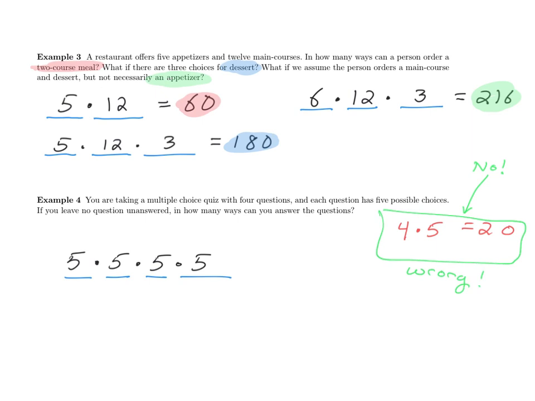But what is correct is to say, it's 5 choices for the first, times 5 for the second, times 5 for the third, and then 5 for the fourth. And once all those choices for each question have been made, if we take the product of these numbers, 5 times 5 is 25. So this is 25 and this is 25, and 25 times 25 is 625. So that is the total number of ways that you can answer 4 questions if each has 5 possible choices.